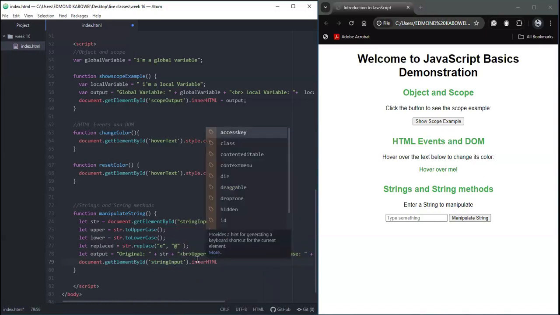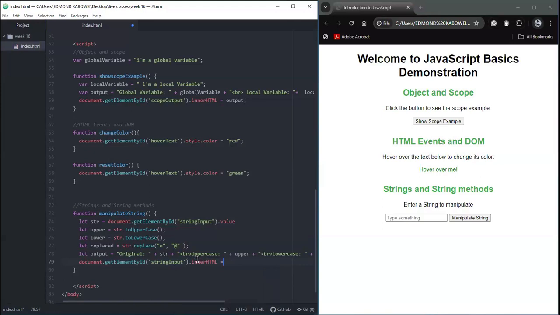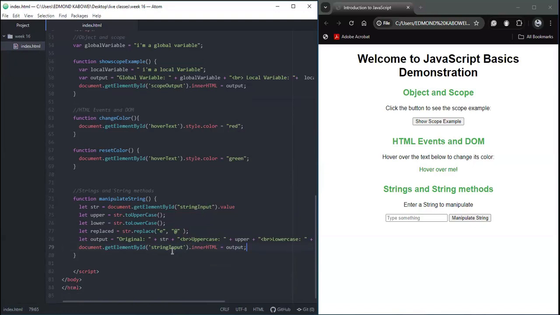And we want to print out output. Just going to save this and refresh our page, so see if this works.